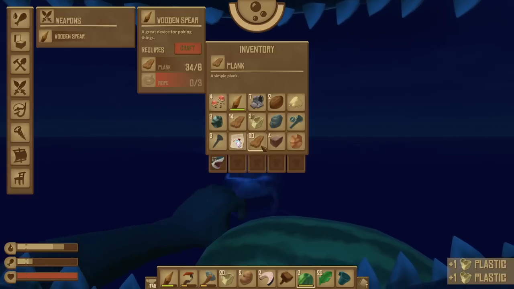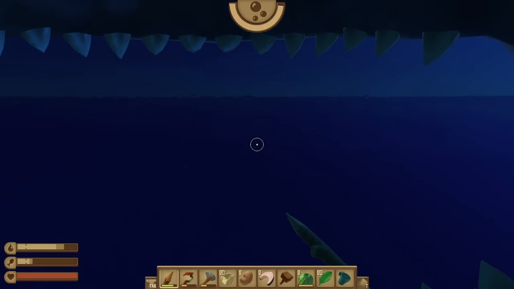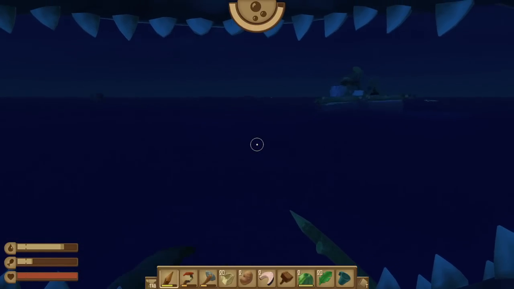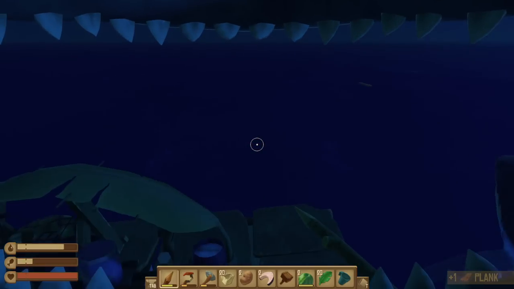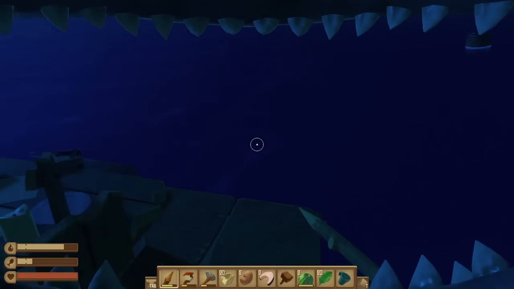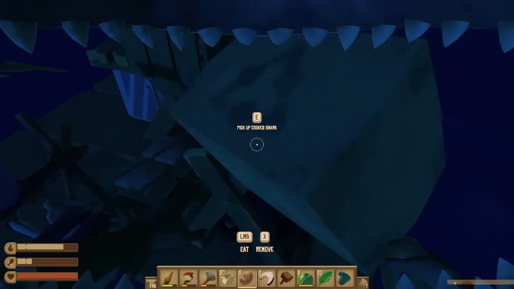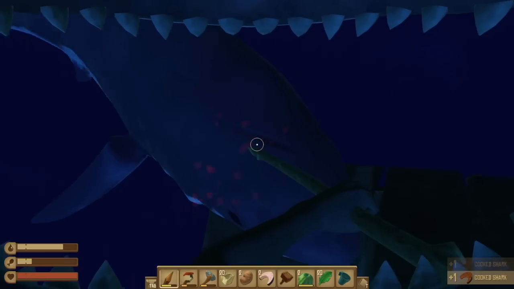Don't know if I can pick that. Oh gosh! Oh, we jumped over the shark! We jumped the shark! Ah, get it! Okay, here he comes. The strategy with the shark is as soon as he opens his mouth, you can either move left or right and then jump at the same time. Or not jump, but stab at him. All right. So, let's see. Oh, gosh! No! Oh, he comes right at us.